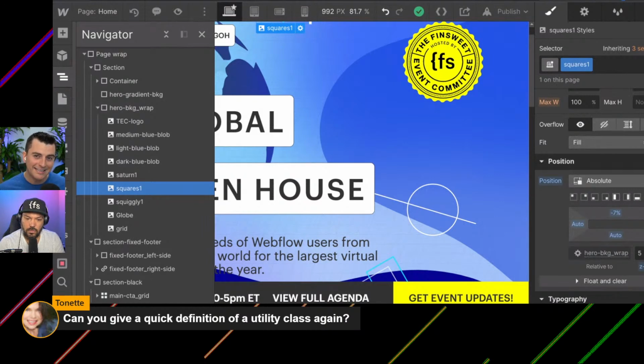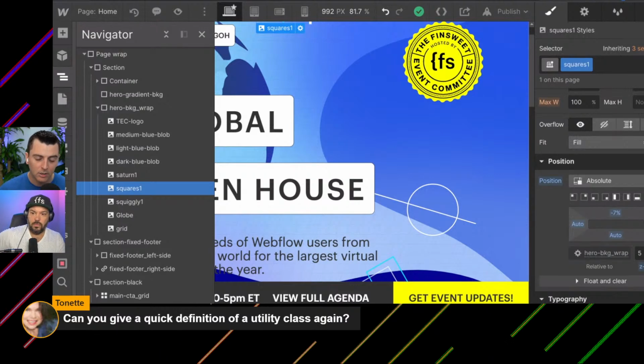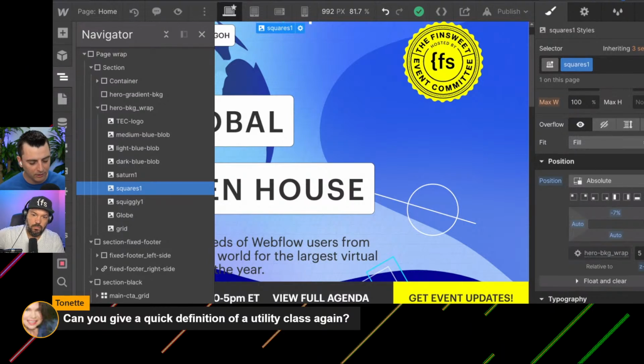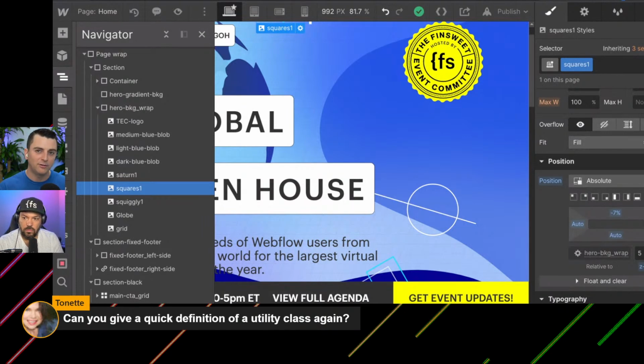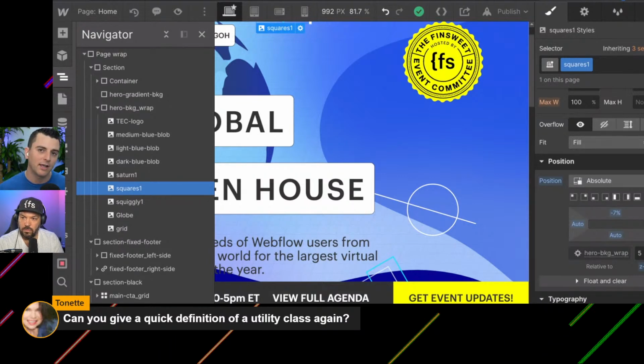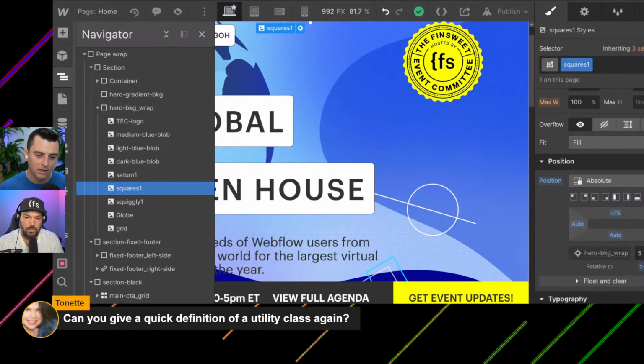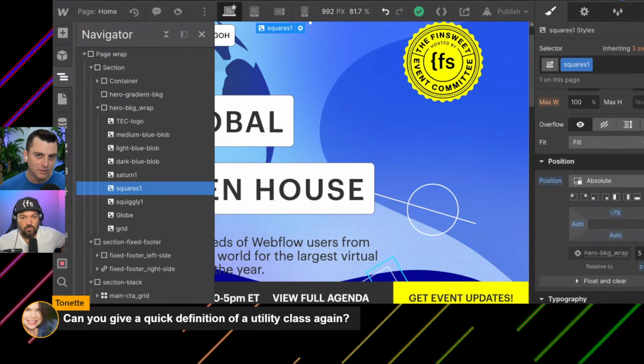A utility class is a class that holds a set of CSS properties to manage that style globally. For example, background red. This is a utility class. It is holding background color: red. And this is this CSS property that we can apply anywhere, and we can change it. We could change this to background blue, change the hex value, and now this is globally managed, this utility class. Tanet, if you have another question on top of that, let me know. There's a lot of opportunities to explain it throughout the show, so I can continue talking about it.